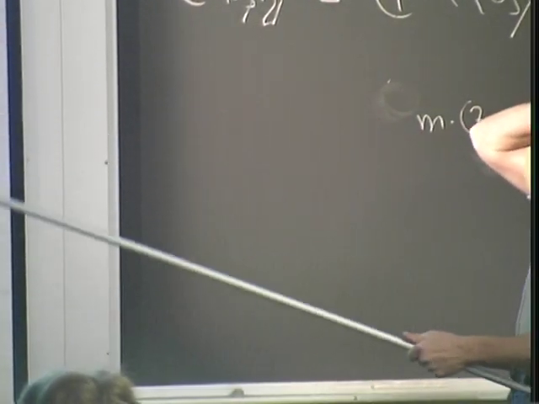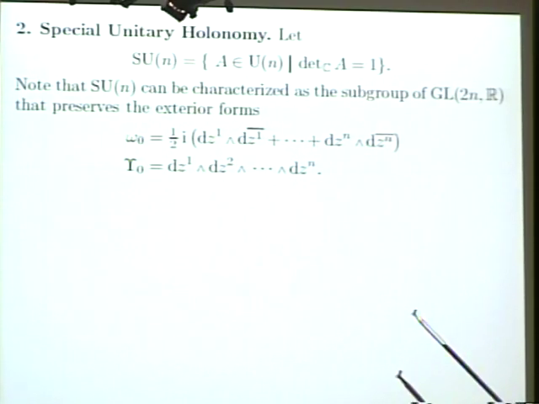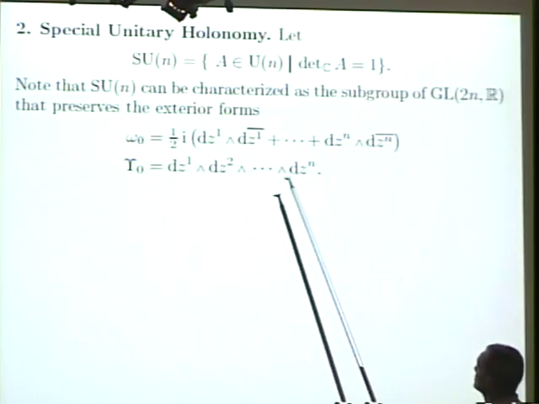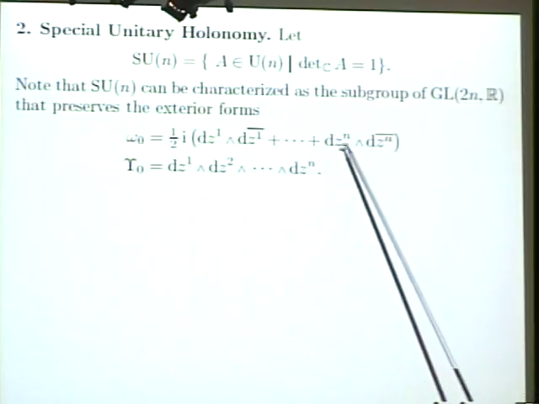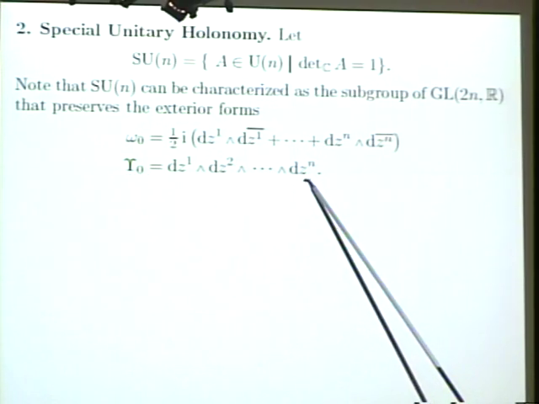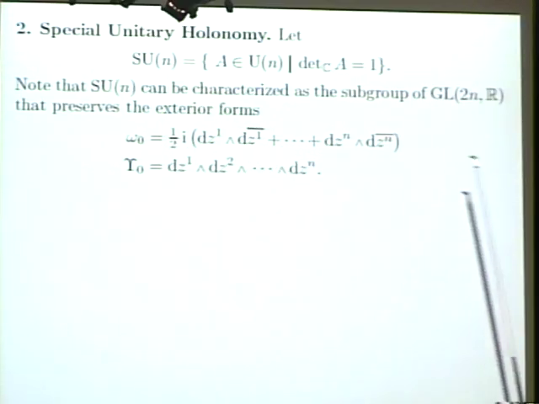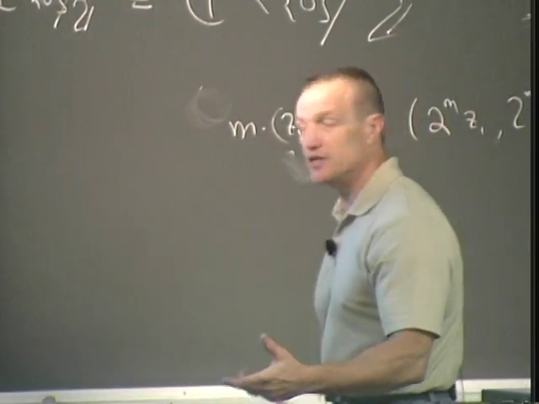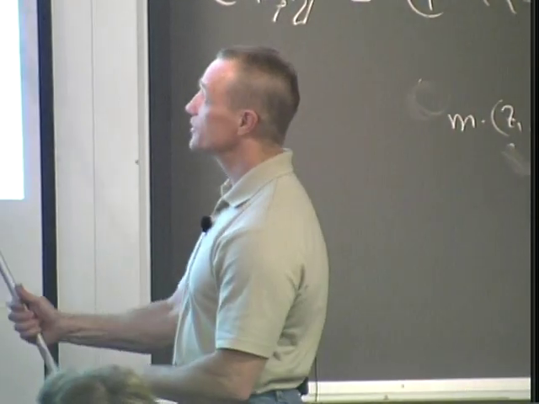The nice thing about the special unitary case, which is not true of the unitary case, is that in the unitary case, we actually had to have the metric and the 2-form, or the metric and the complex structure, to define the unitary group. In the special unitary case, it can all be defined in terms of differential forms. That is, if you look at the set of all linear transformations in R^2n, thinking of C^n as R^2n, that preserve this complex-valued n-form and this real-valued 2-form, then in fact that's the special unitary group. It determines the complex structure and the metric, just knowing these forms.